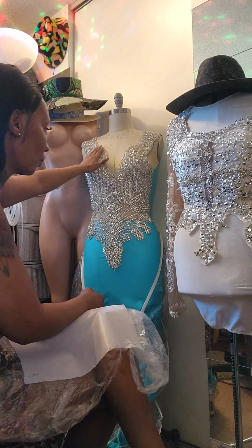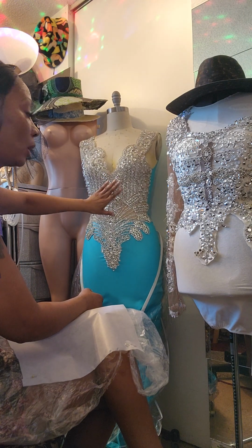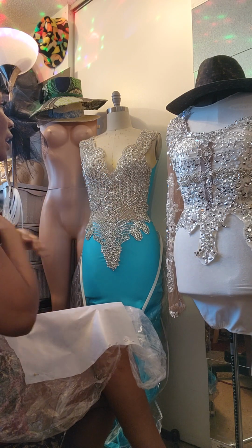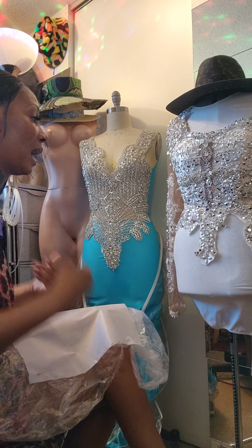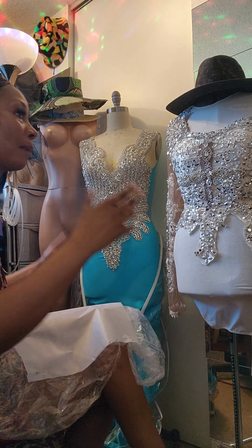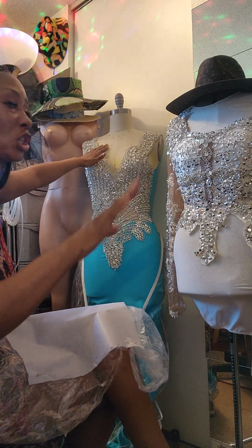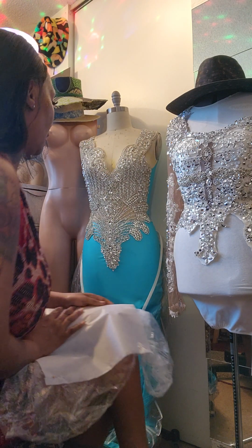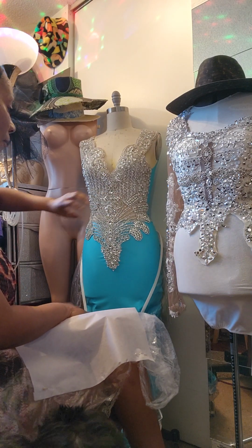To be honest, when it comes to special occasion stuff, I really don't like making that type of thing, because it's very hands-on. I like creative work. If I'm making a bodysuit, or something I originally created, I don't have to go back and forth with my customer because I'm the creator. A lot of times they will show you a picture, and this is just troubleshooting, guys, letting y'all know when you're getting ready for prom season and want to create something for your baby. Just a troubleshooting conversation. Stop, Gino.